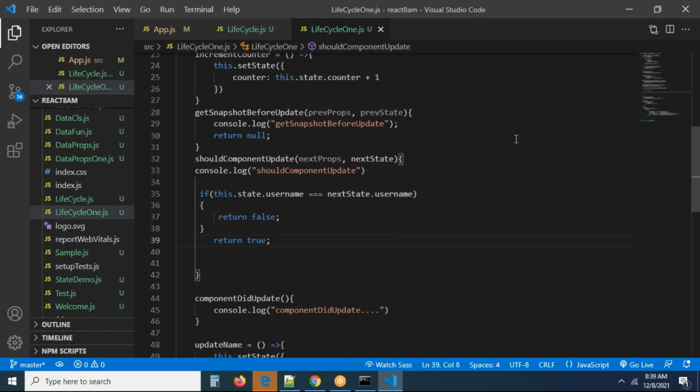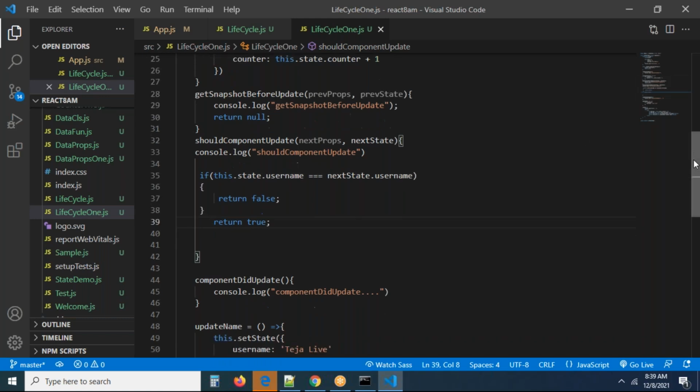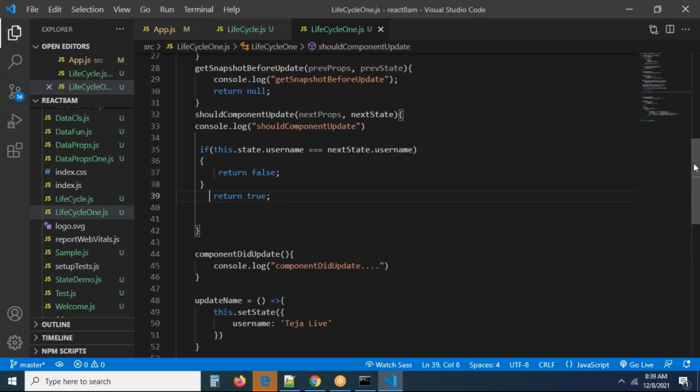And the thing we are having, if there are one or more buttons, right, sir? Then how will the component know that we have to check? Should component update method will be called automatically if there is any change in the state. For this we don't want to do anything. You don't need to call it. That is called a lifecycle method. They get called automatically when there is a change found in the component state.